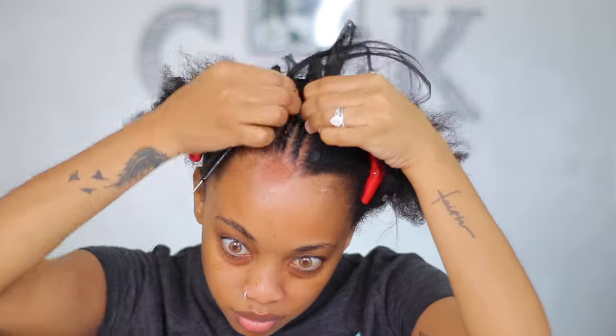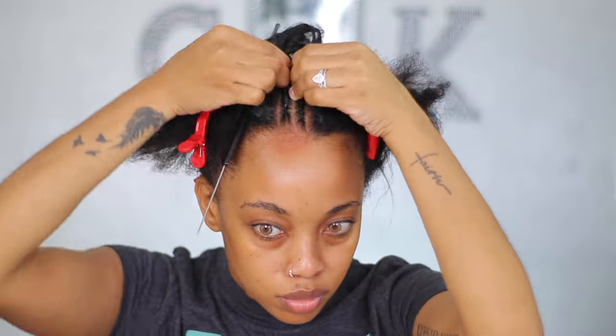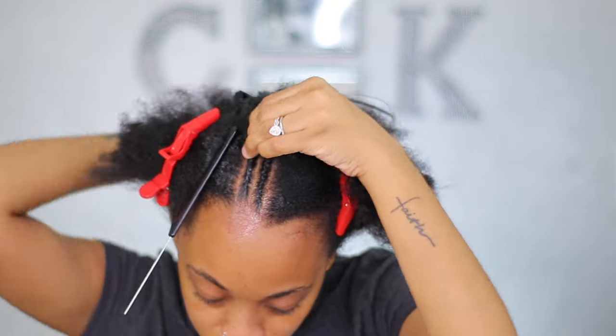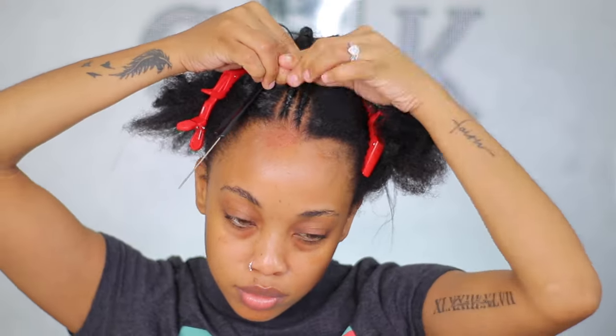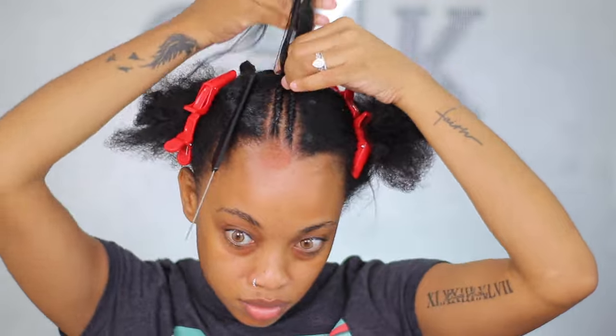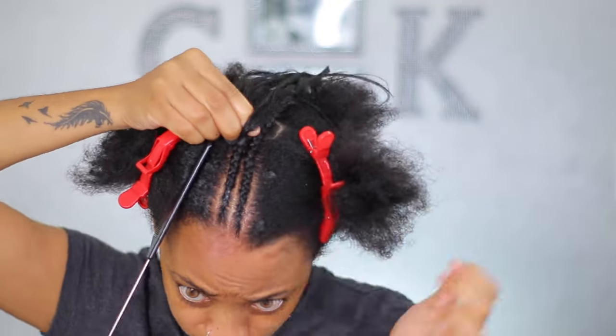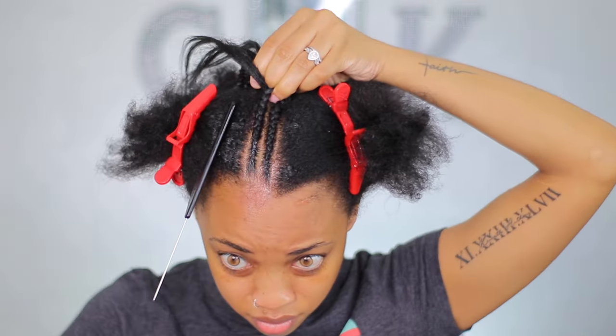I would really love to explain how I add the hair in, but it's so hard to explain. I feel like if you just watch what I do, you'll understand better, because I myself don't know how I added the hair in. I just watched a few videos of people adding feed-in hair, and that's how I came up with my little method. So hopefully, watching this video, you'll get an understanding of how to add extensions in your hair when you braid it.